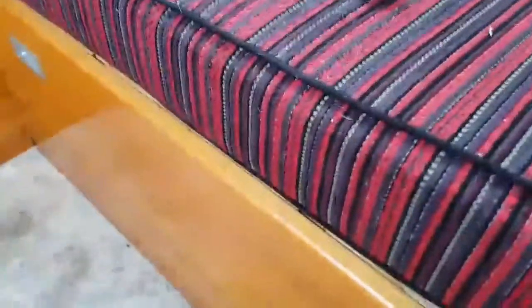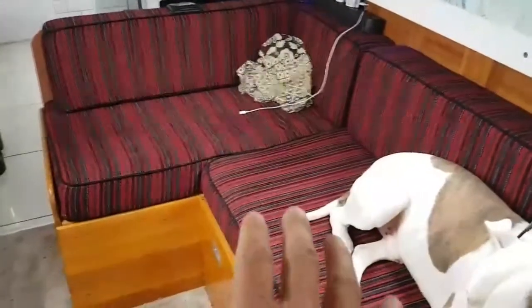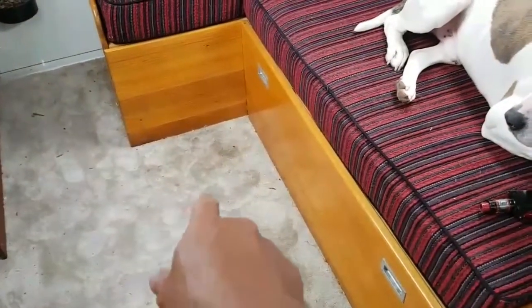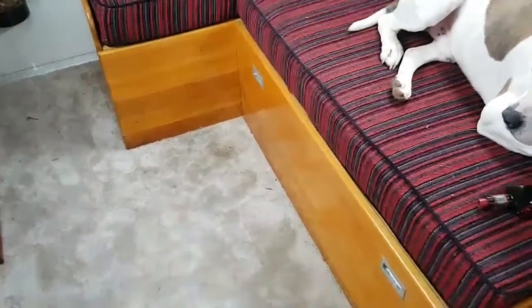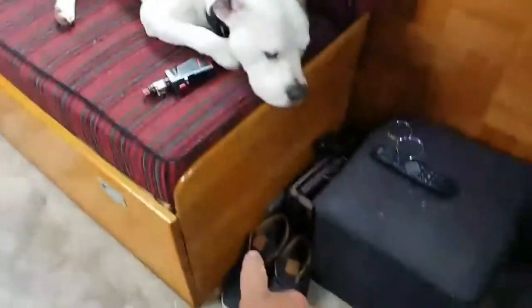This pulls out and extends. Trust me on that, it's really difficult to do one-handed. And then these cushions all fold flat onto it to make a bed. Groovy. The next thing I'm going to be doing, once I've changed the flooring, is getting a couple of those cups that hold the legs, and then we can have a table which will store away in the end there.